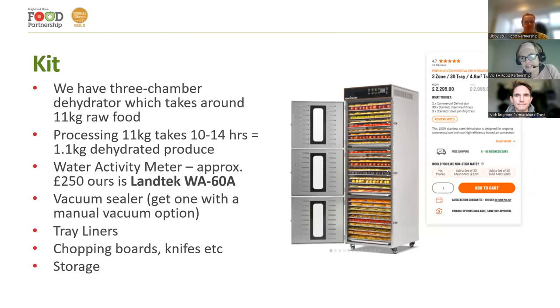This is Dennis — that's what we named our dehydrator. Edinburgh Cyrenians, who've been following us, called theirs Dora. So dehydrators obviously need names beginning with D. Ours is a three-chamber one, which means different chambers can be run with different products, so on one plug-in you can be dehydrating lots of different vegetables — quite a useful feature. Time-wise, it's not speedy — a bit like compost, it makes you realise how much of fruit and veg is actually water. You go from a lot of food to not very much. However, the food you're creating has a very long shelf life, and when you rehydrate it, it bulks back up again — so it goes a long way.